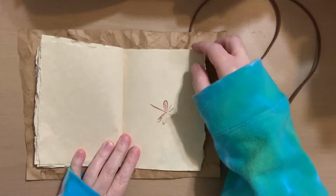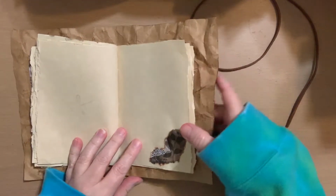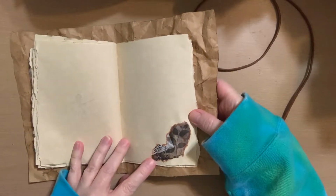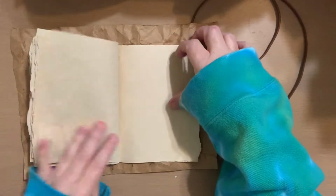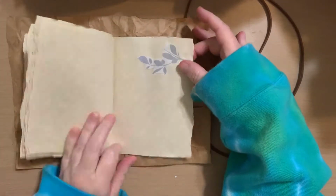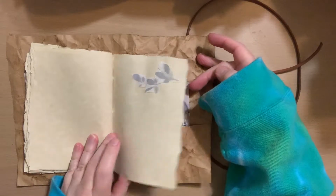And then another dragonfly. And while I was doing this, oh, and another fussy cut out of one of the journaling cards. It's some leaves and like a flower. And then the dragonfly. And then some more fussy cut leaves off of Ellie's beautiful journaling cards.